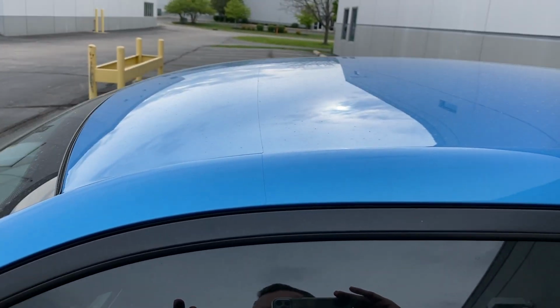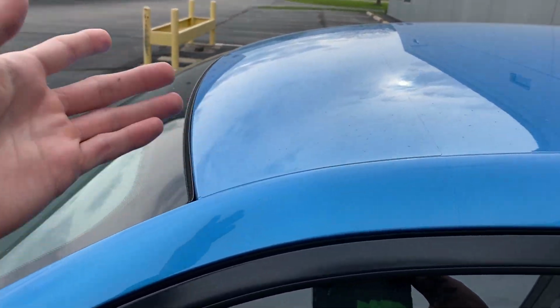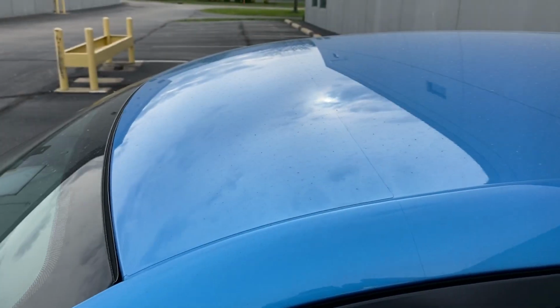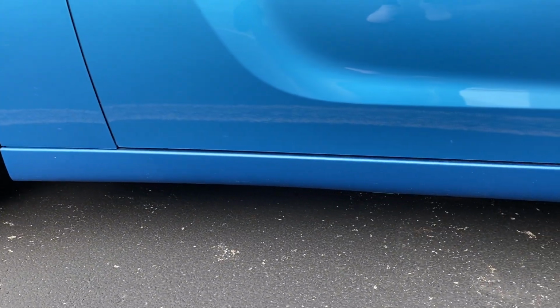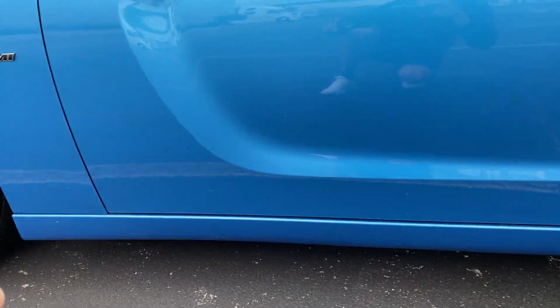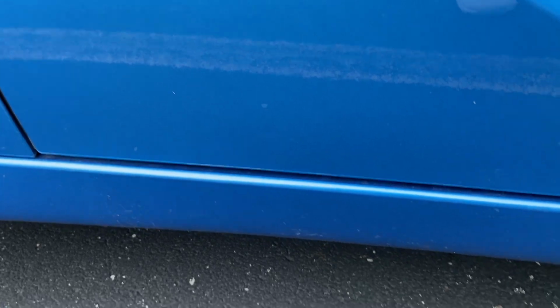And it really doesn't bother me, because I know that this area gets hit by rocks and debris and everything like that. So if it protects the paint from rock chips and stuff, then that line really does not bother me whatsoever. But anyways, I also got the rocker panels done, and included in the rocker panel package is the lower doors. Now you can't really see it. It's on the body line, at least until it curves up there, but it's really not all that noticeable.